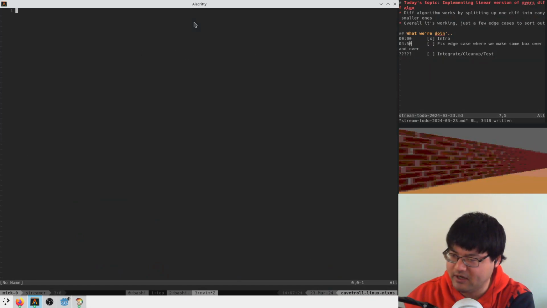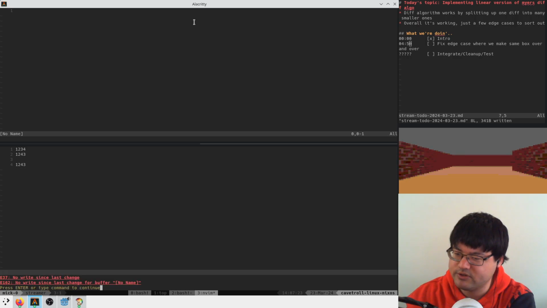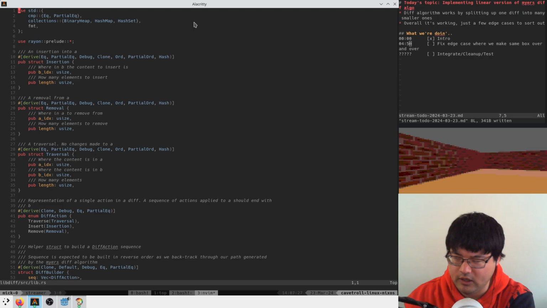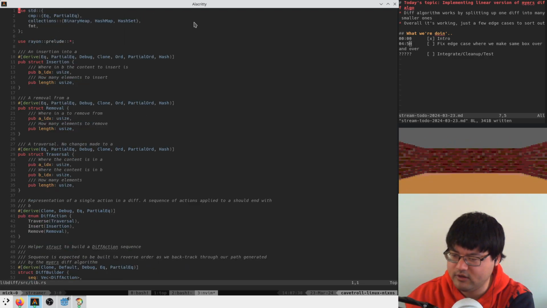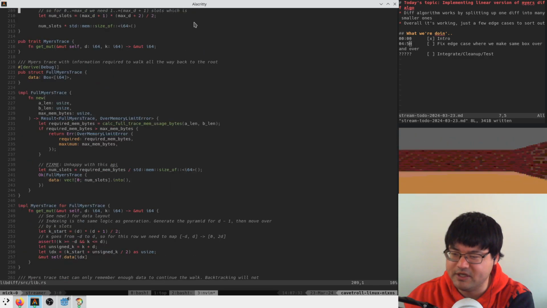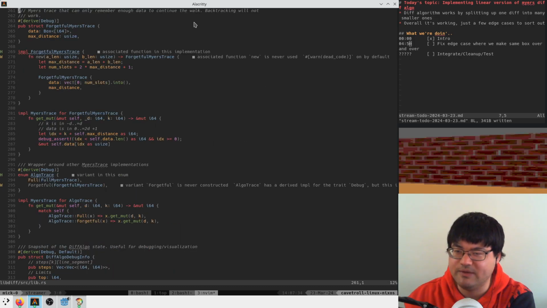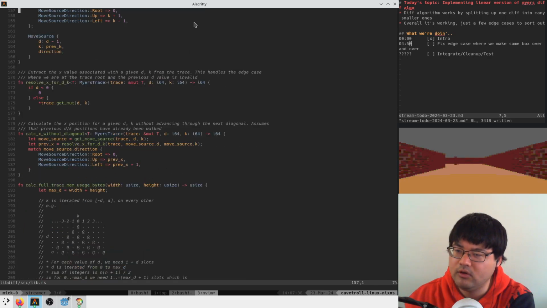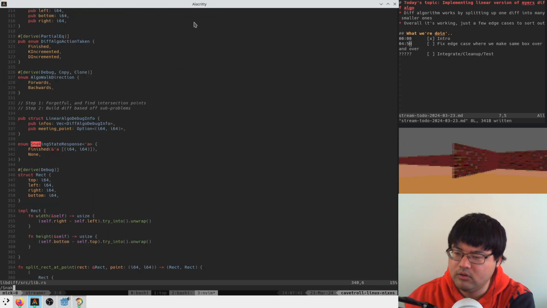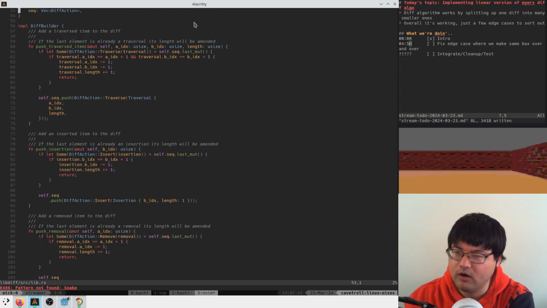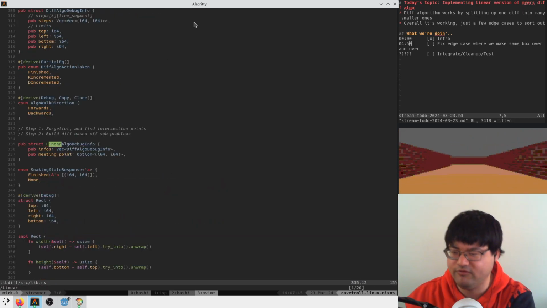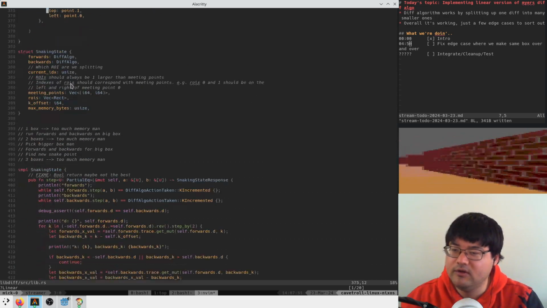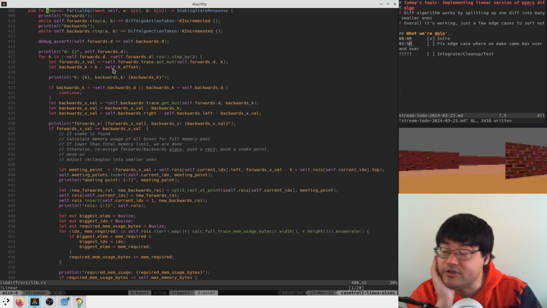Okay, let's look at this intersection picking code, whatever we want to call it. This is in lib diff, and we call it snaking state, I think, because in the paper they call this concept of looking for these intersection points snaking. Where is this code? Linear diff. Okay. Snaking state response. Here we go, snaking state.